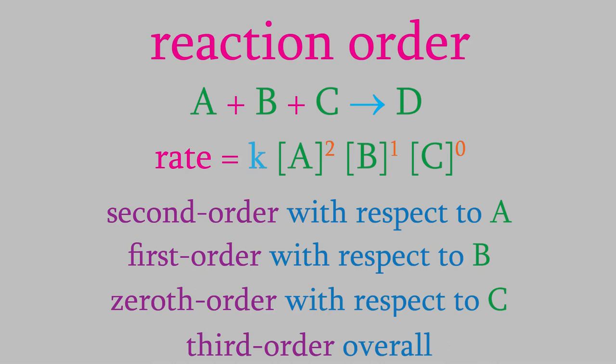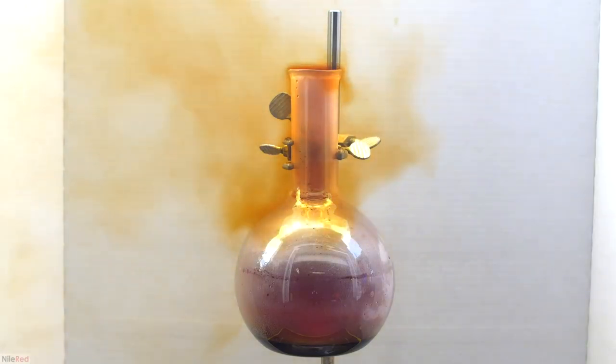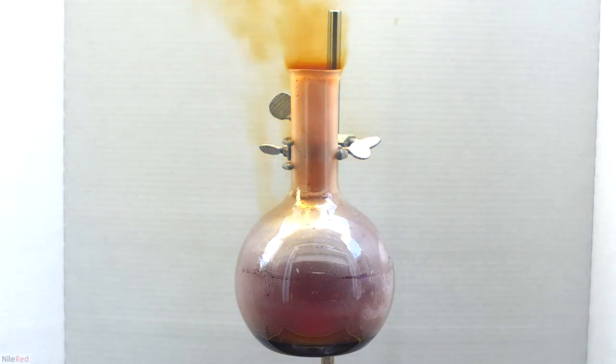So what's so important about the reaction order? It turns out that if you know the reaction order, you can find out a lot about a reaction, because all reactions with the same order are a lot alike in some important ways. All first-order reactions have similar kinetic behavior, and so do all second-order reactions, and so on. So if you know the reaction order, you can make predictions about how long the reaction will take, and how much product you'll have after a given amount of time. Information like that is extremely useful when you want to know whether a reaction is fast enough or slow enough to be useful, or how long it'll take to give you the amount of product you want.